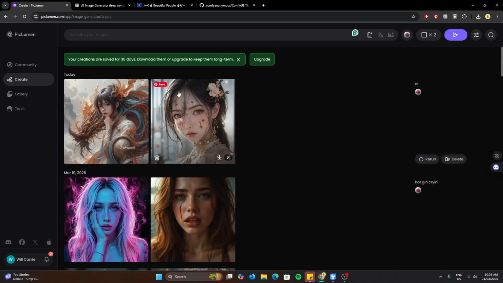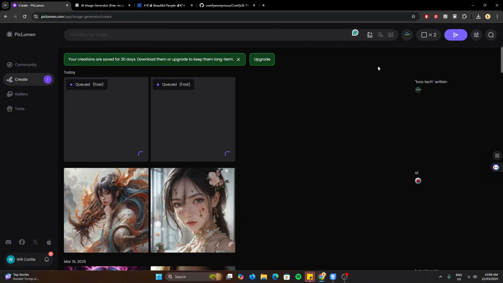You can even get text in there like that. Flux is really good with text, so yeah, we can put in something like that, and it usually actually gives pretty good results, especially since it's a free one. It's something that even things like Midjourney struggle with, the text. So yeah, definitely a great tool, guys. Check this one out.